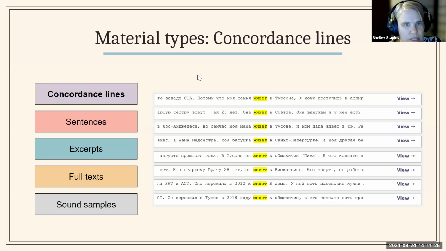So what can we do with these corpora? What types of materials? I mentioned DDL. These are concordance lines, if you haven't seen them before, and this is in Russian. If you don't read Russian, just to let you know what's going on here, we have a highlighted word in the center. We often call this a keyword in context. It would be a word that you search for in the corpus, and then you get a little view. These aren't complete sentences, but you can see patterns. In this view, you can sort to the right or sort to the left and see what those patterns are.